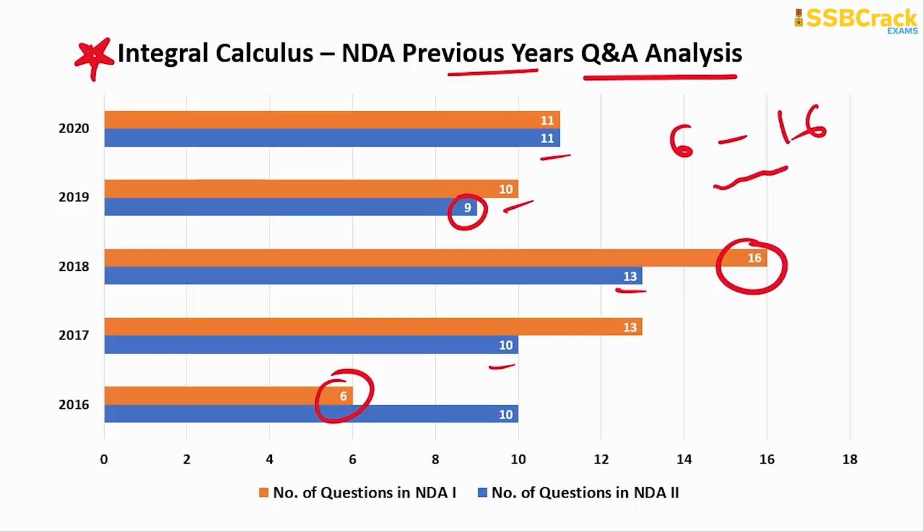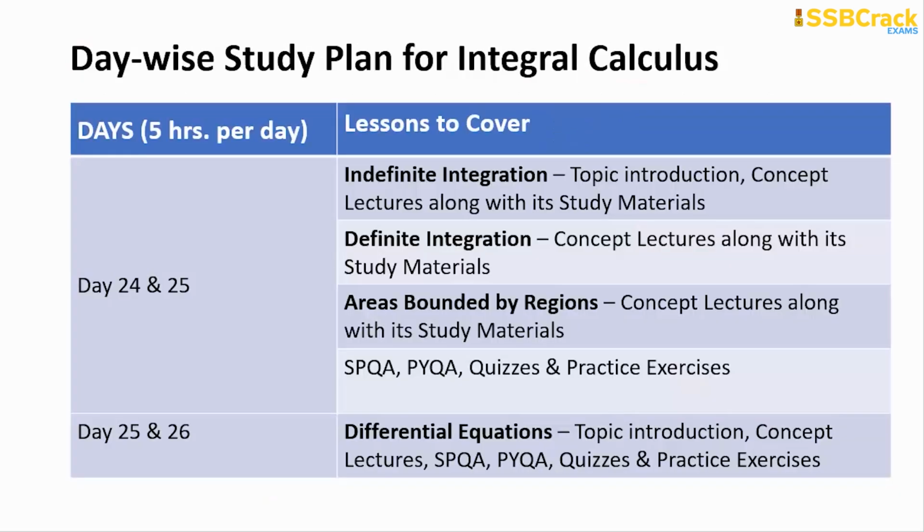So here is the study plan to prepare for it. Sit dedicatedly 5 hours per day on days 24 and 25. Study importantly and in detail about indefinite integration, because indefinite integration is the base for the remaining topics, definite integration and the areas bounded by regions. This topic won't take much of your time if you are expert in indefinite integration, because it's just a matter of a few differences that you need to know by going through the study materials.